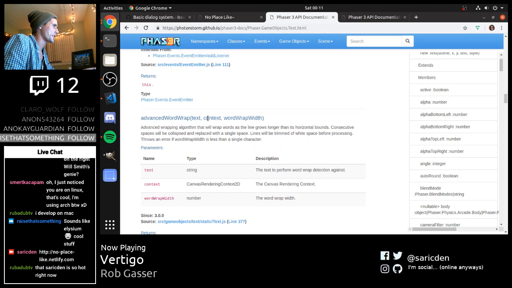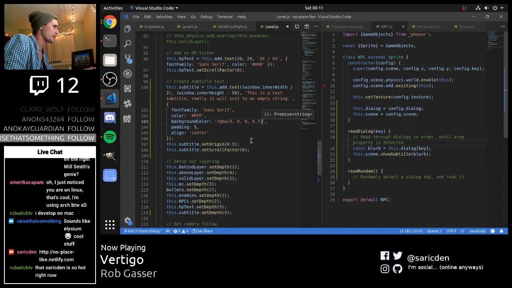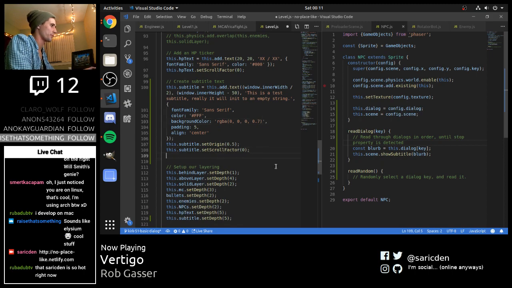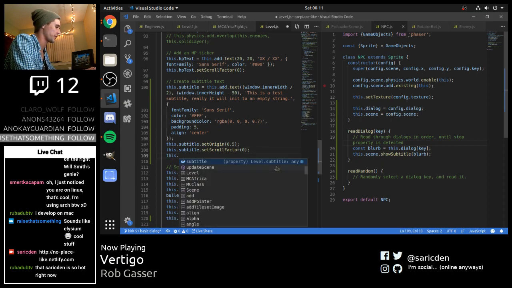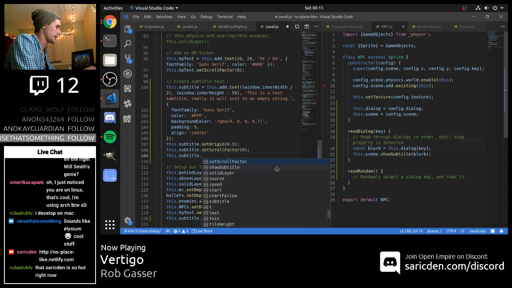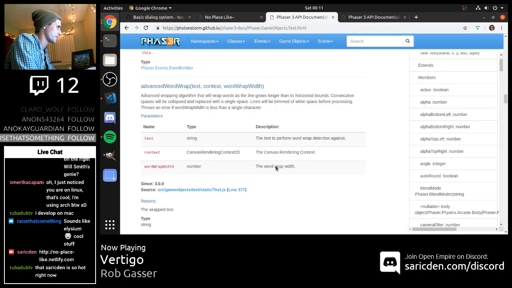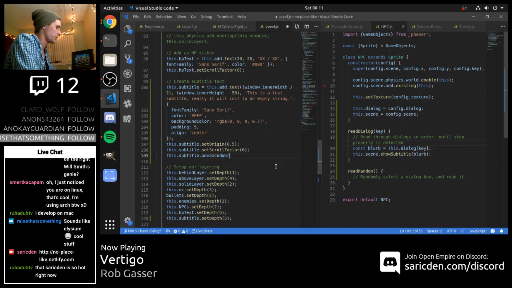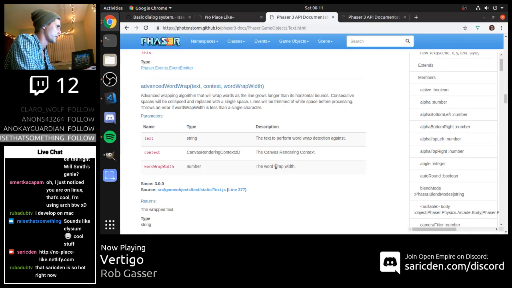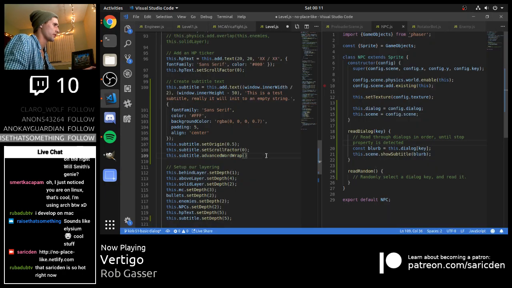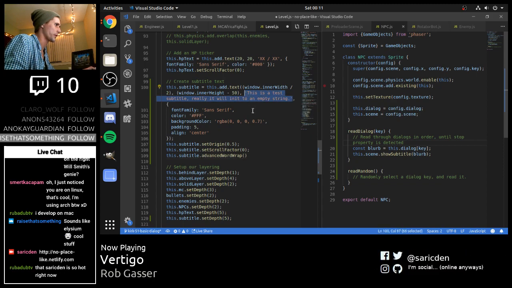Advanced word wrap. So this is a method that we have to call, I guess. So I mean, might as well just try calling it. So this.subtitle.advancedWordWrap, and we have to pass in text. Okay, so will it not work with the text we already specified? Weird.